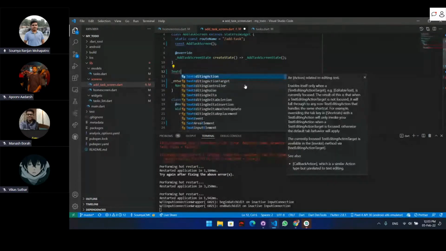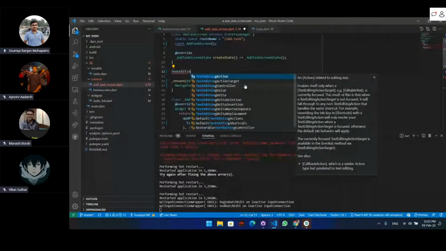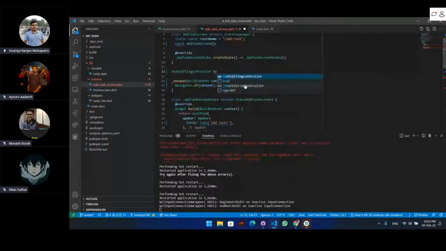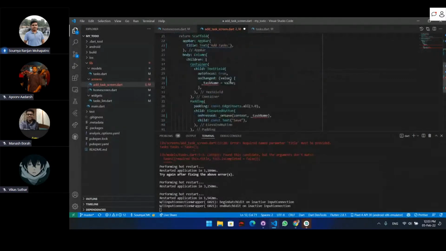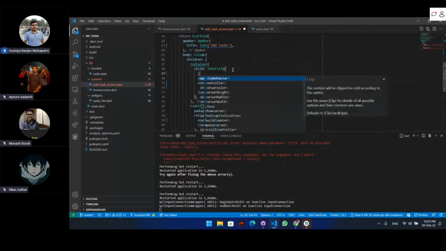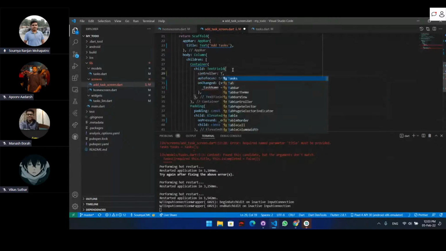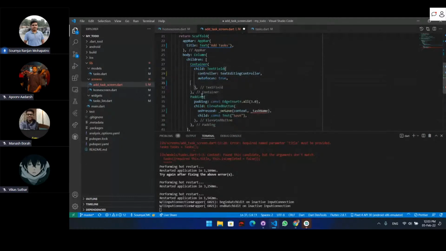Text editing controller equals text editing. I'm creating this controller just to update this value. I'm not going to set an unchanged here anymore to avoid this issue.